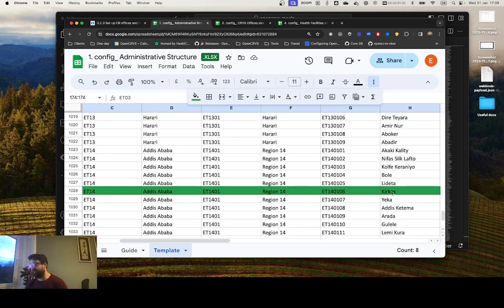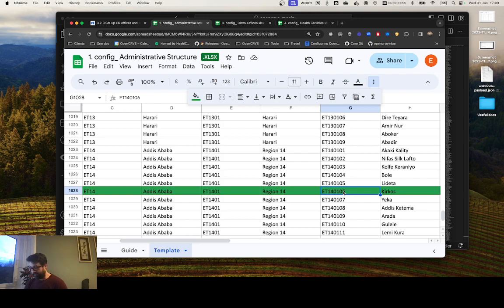Well, the physical address in my example is going to be in region 14 in Kirkos in Addis Ababa. So I need to get the lowest level P code from the admin structure. That's where I'm going to place my headquarter office.